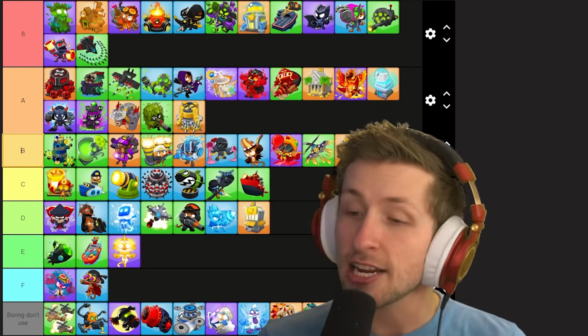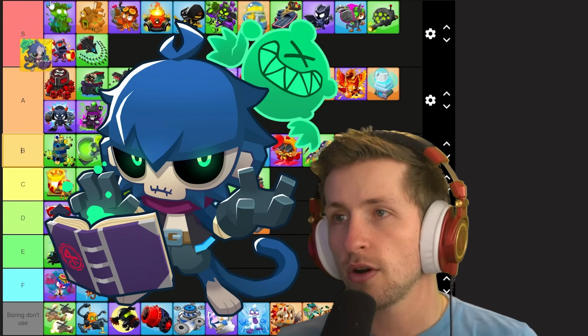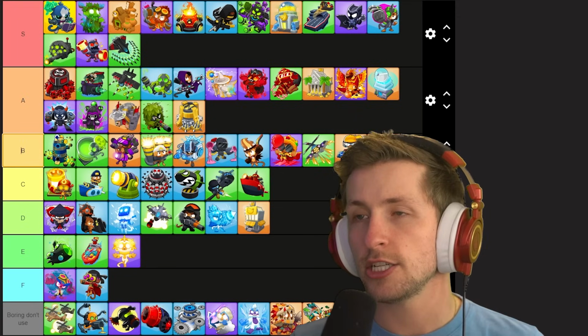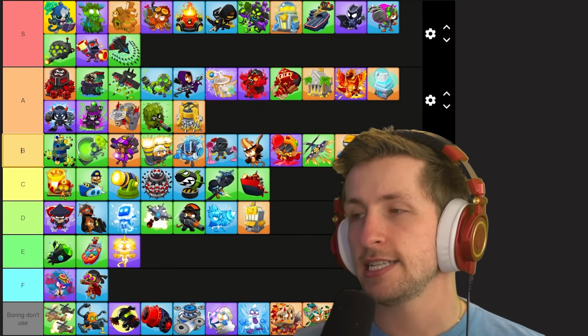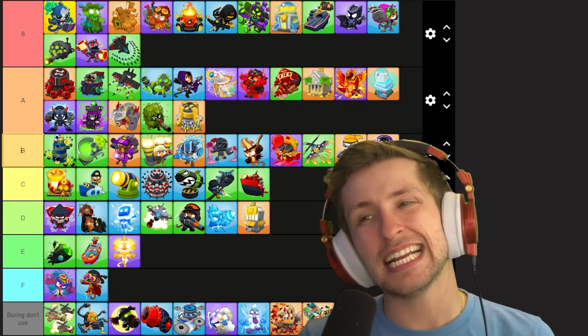And now we have the heroes. So we're going to go through all of the heroes. So Corvus is S tier. Corvus is literally just absolutely a menace. He's the strongest hero in the game right now. Ninja Kiwi's like, yeah, this guy's crazy. That's kind of the idea, right?